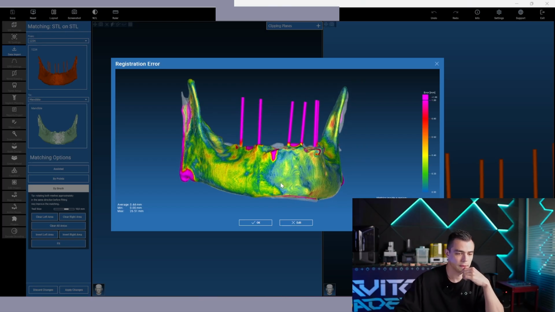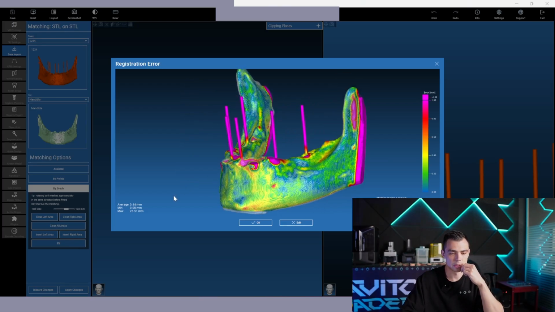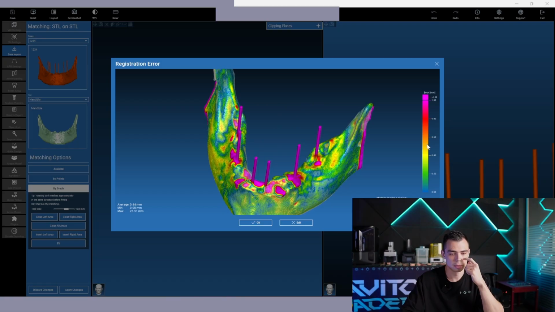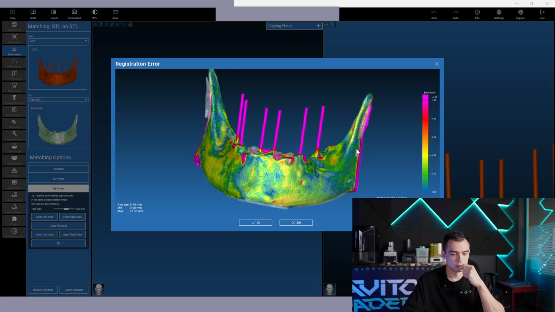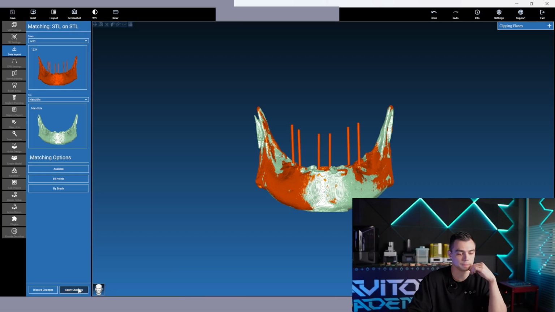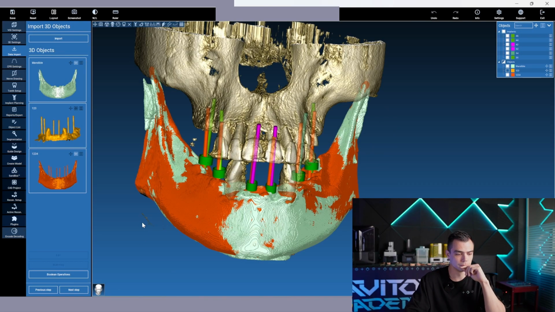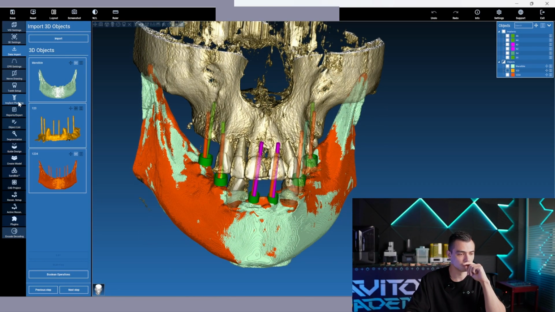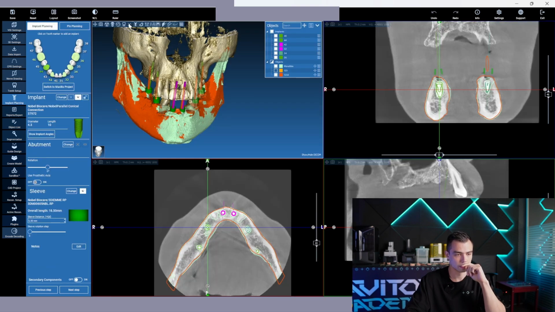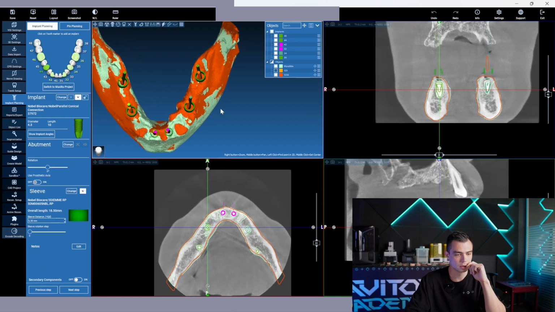And yeah, of course, there is some error in combining the two segmentations of bones together. But anyway, there's just one option for checking this result.